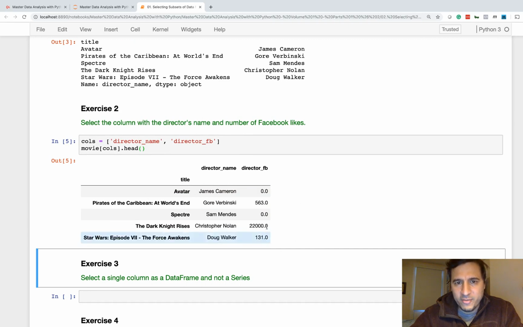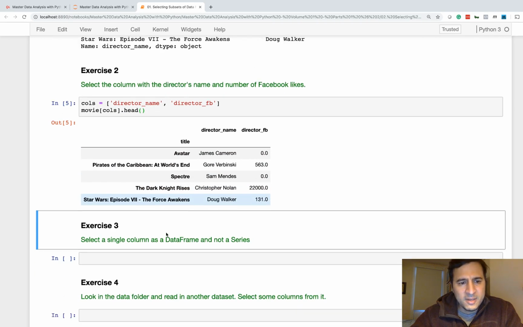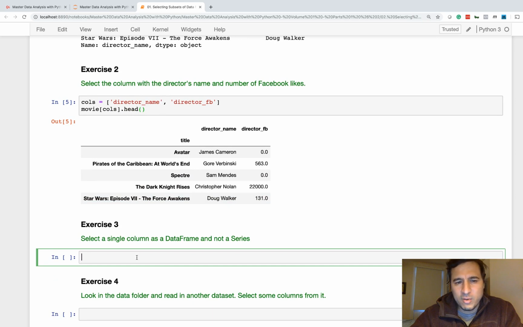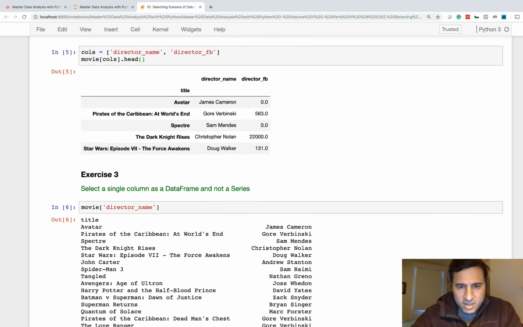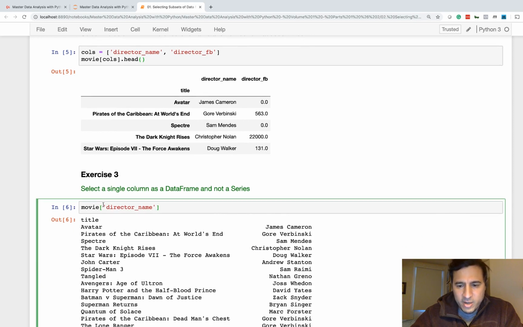We'll return a data frame this time and not a series, and then we have the title, which will always stay with us as a label for each one of these rows. All right, so this says select a single column as a data frame and not a series. So what we did above, we selected the director name as a series, but anytime you use a list, pandas will return a data frame.